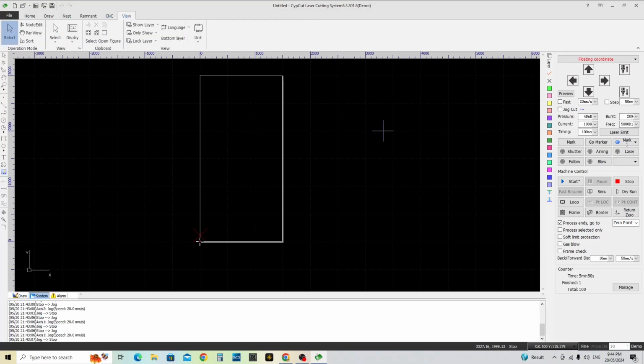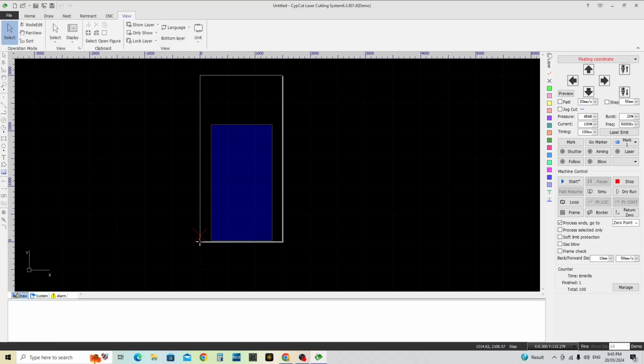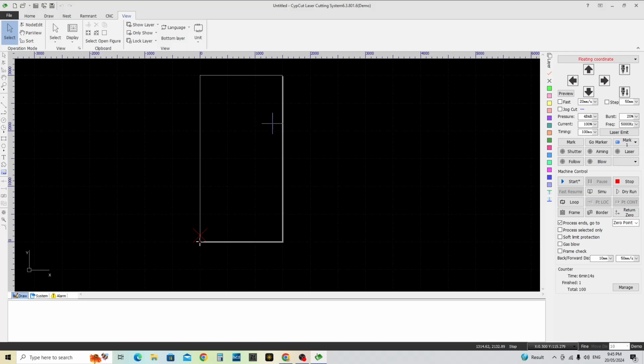I really like to go into the jog of the machine first, because you really want to know how to move this thing around so you can place your sheet on the table. Now say for example if you had a 1.2 meter by 2.4 meter sheet, you would have a sheet something similar to this in the center, and that sheet would be 4 by 8 in the old scale.